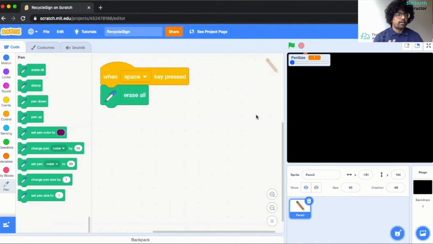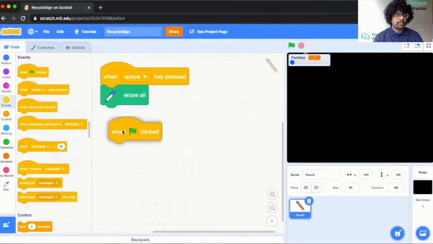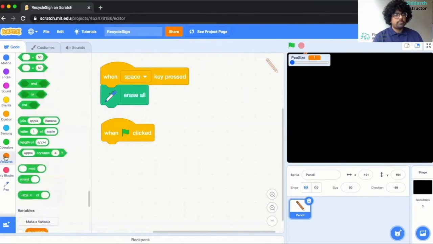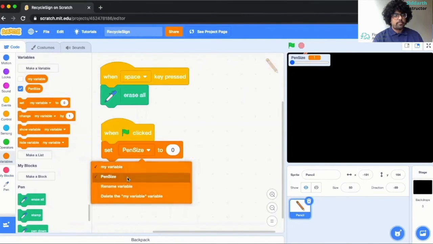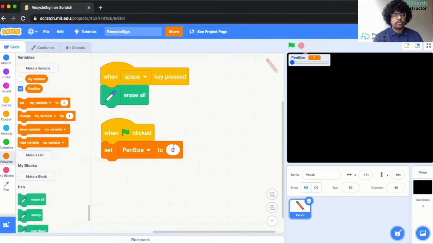And then the next step is when we want to start our recycle activity, we click on the events and take out green flag clicked. So when this starts, we want to start by setting the pen size variable. So to do that, we click on variable, we take out set my variable to 0, and then click on pen size. And then inside this 0, we're going to add a pen size variable. And why, you ask that? It's because when we change the value, we want it to be reflected. So once I've changed it to 5, I can click here and know the value is 5. And I want to set it to that value that we choose.